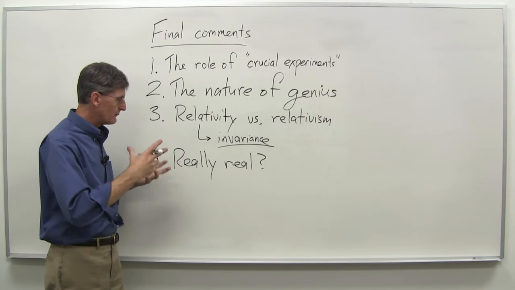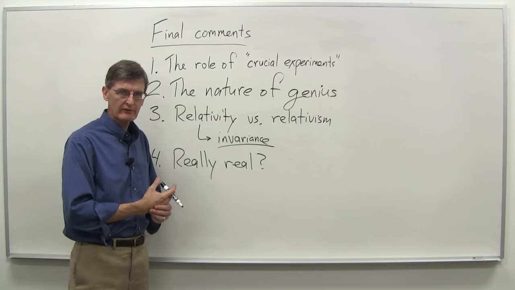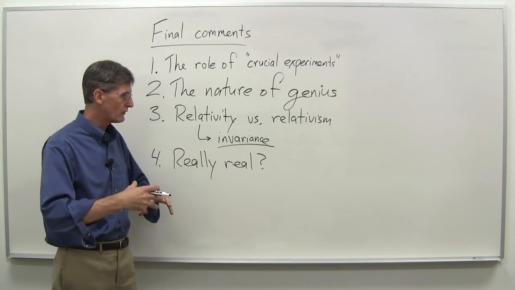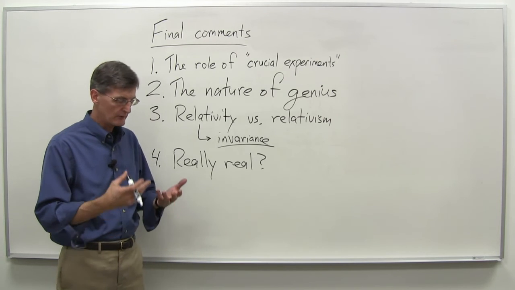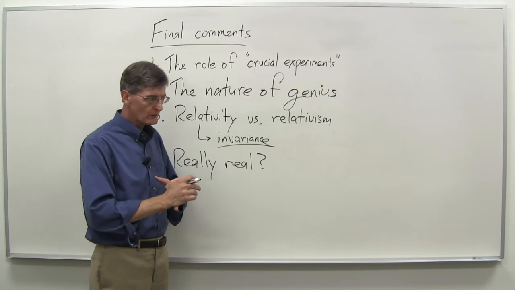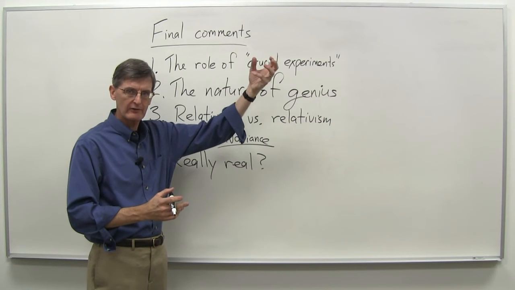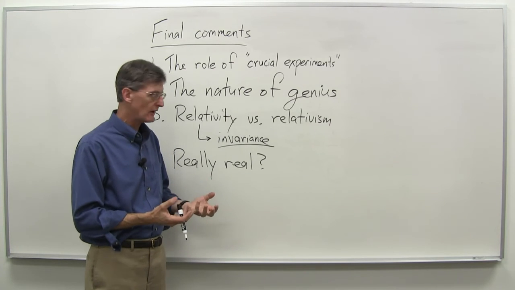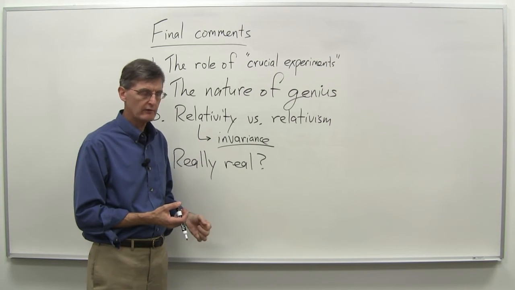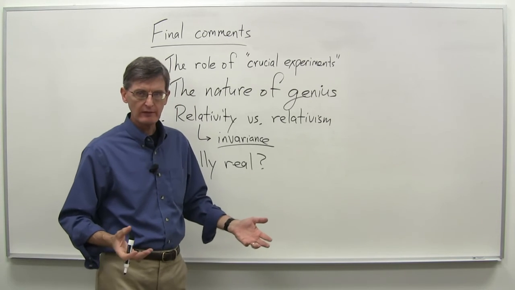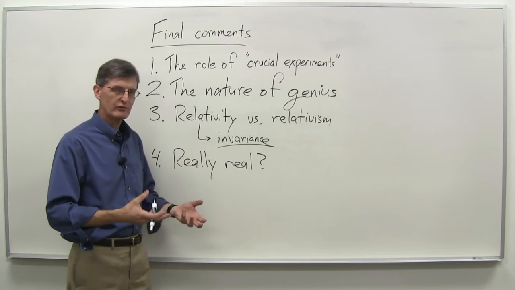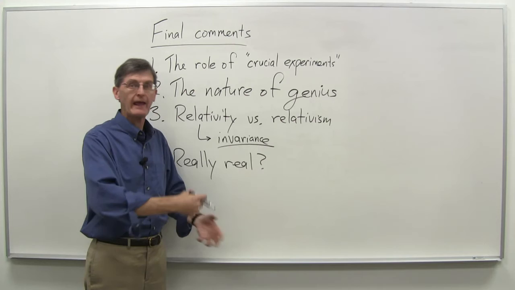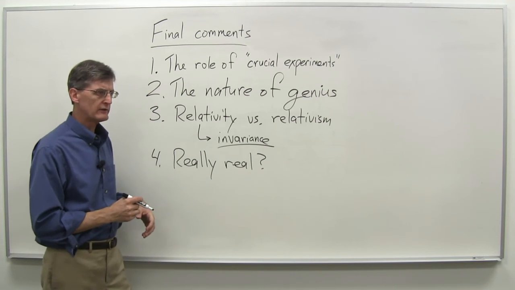If the measurement of time and length and things like that has any meaning at all, then yes, these are really real effects. And of course, we can see them in the experimental results. We talked about the case of the muon coming down from being created by cosmic rays in the upper atmosphere and then getting down to the surface of the Earth. You can't explain how they get down here, given such a short lifetime, without the special theory of relativity. Or the GPS navigational system, you can't explain how that works. You can't even design the system without using the special theory of relativity and the general theory of relativity there.